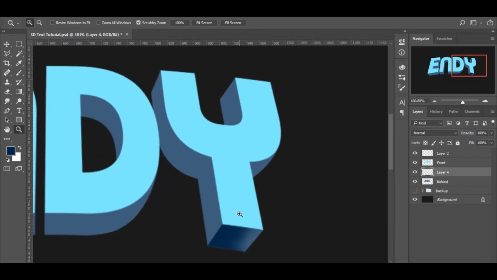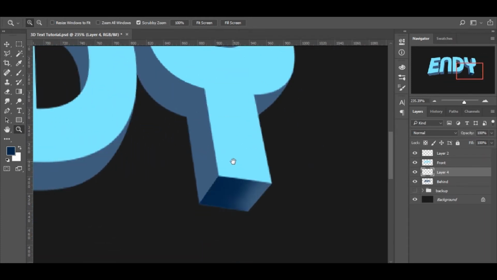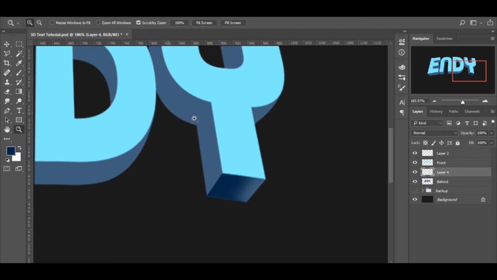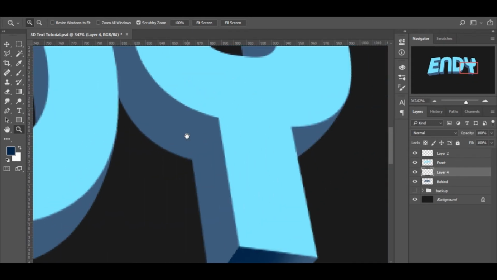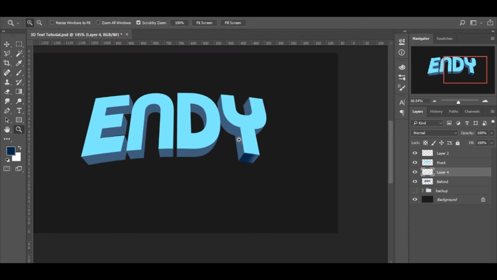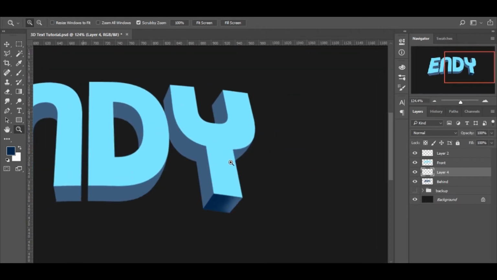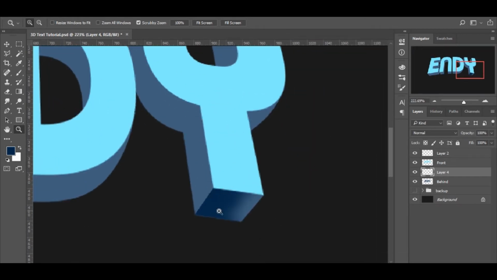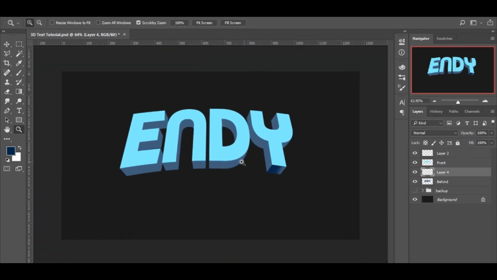So when you're gonna shadow, you need to try to guess where the shadows would appear, like what I did right here. Like I did that, the shadows would be directed there.